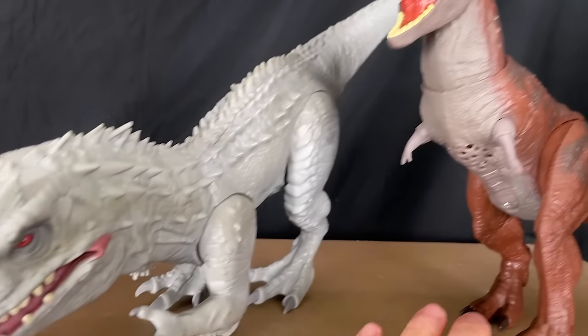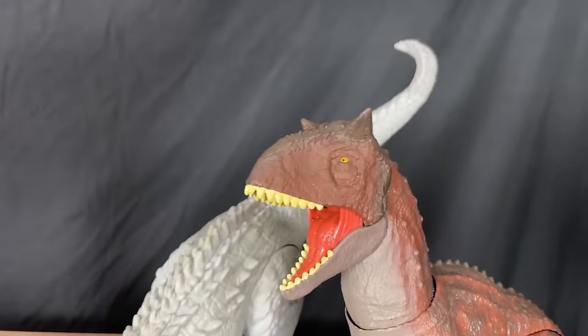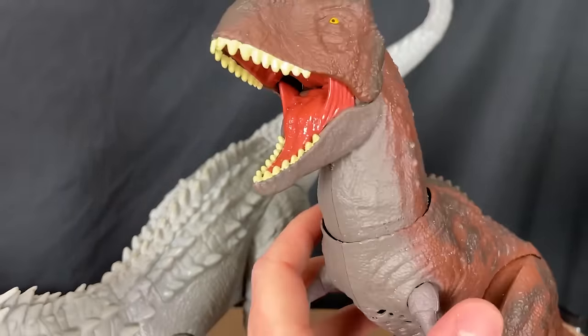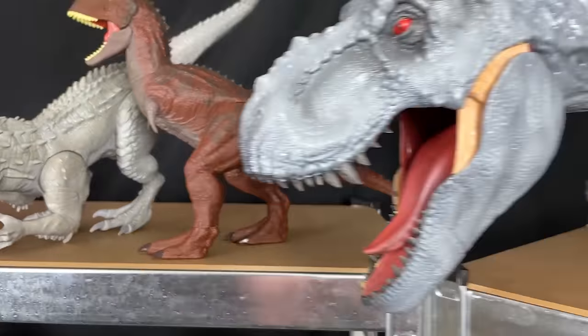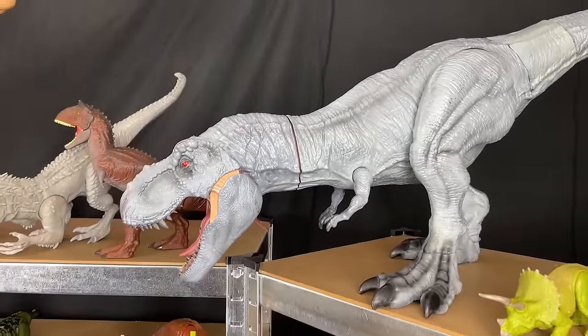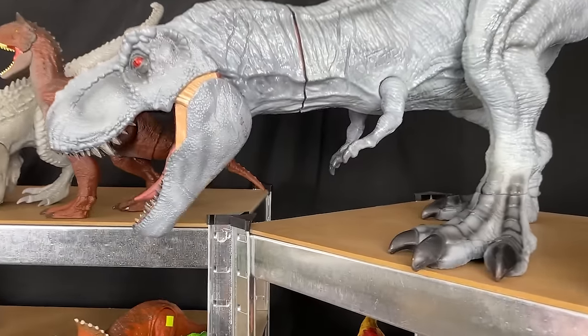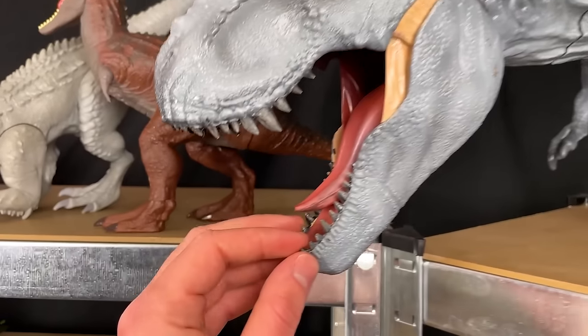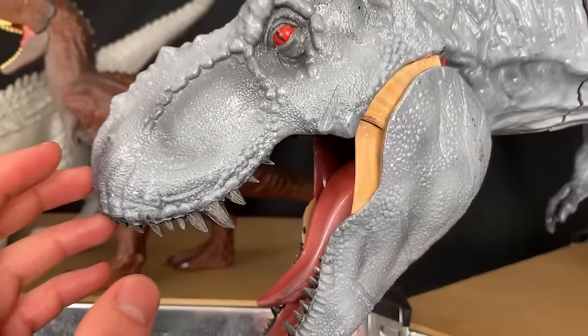And right beside it, we've got one of my favorite dinosaurs, the Carnotaurus. Look at how ferocious they look and those huge horns on top. Up next, we've got another massive T-Rex. Look at the size of that compared to the dinosaurs beside it. And this one's a cool gray color too. Look at those teeth. Those are some huge teeth.